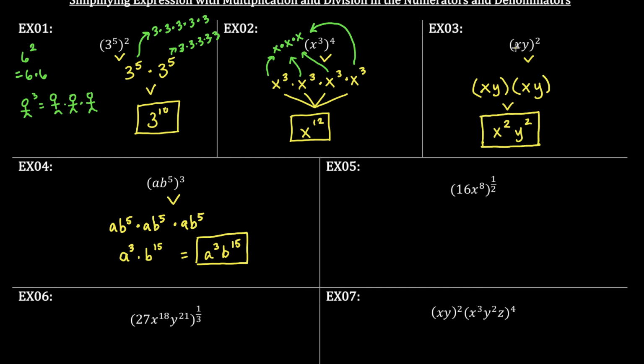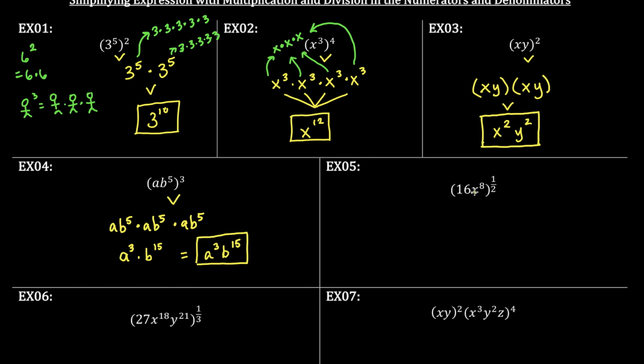So x times x, or x to the 2nd power, is x to the 2nd power. Y to the 2nd power is y to the 2nd power. So a to the 3rd is just a to the 3rd right here. B to the 5th to the 3rd is 5 times 3, which is 15. So these ones might cause us a little bit more of an issue, but I'm going to show you something.